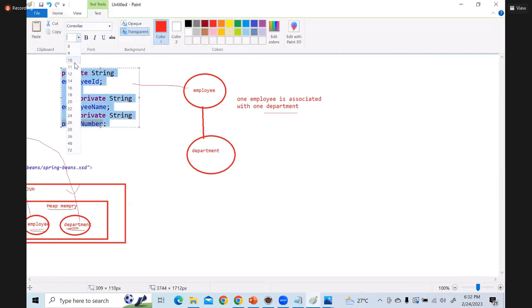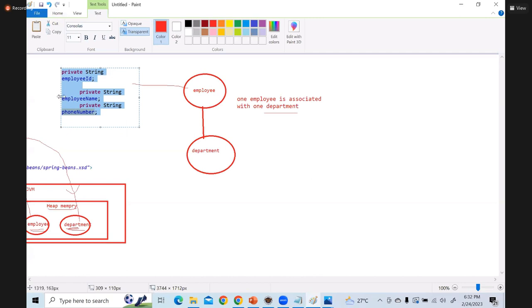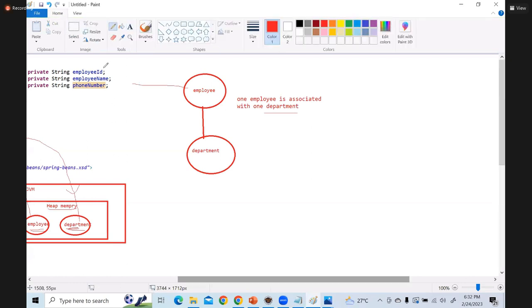So these are the properties: employee ID, employee name, phone number, right?